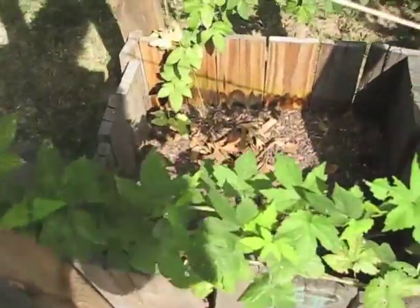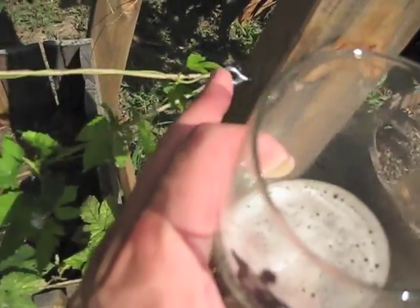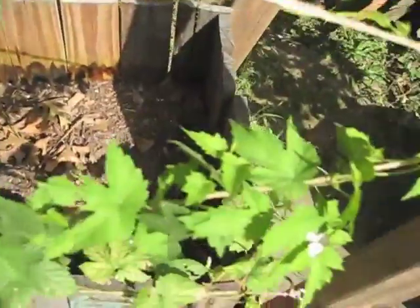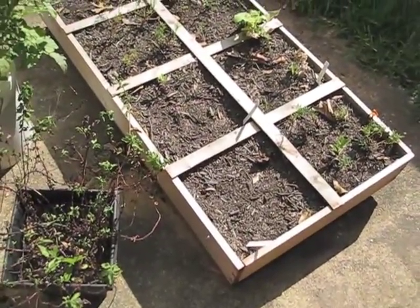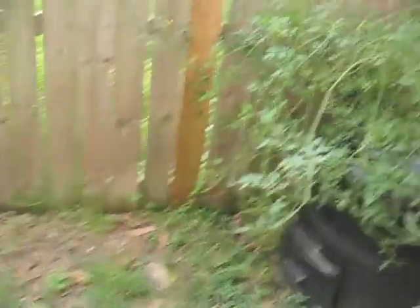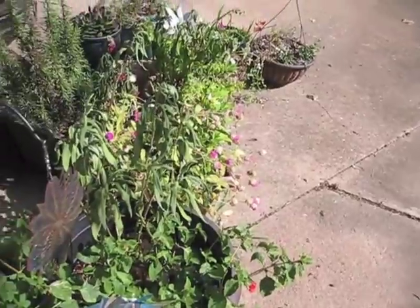I could do a quick garden update while we're here. The hops are doing a bit better — they've been climbing along and getting bushy. Last week they were down around here, now this one is chugging away up this way. That one's kind of stalled out a little bit with a couple extra shoots — not worrying too much about them this year since it is their first year. Everything was drenched last night and everything is parched today at about four o'clock. This guy really needs more water — he's starting to look pretty sad. Welcome to Texas.